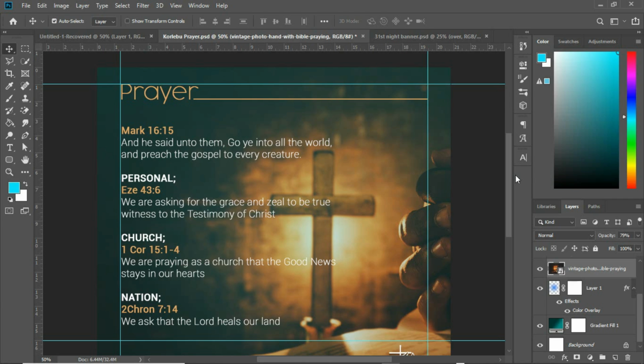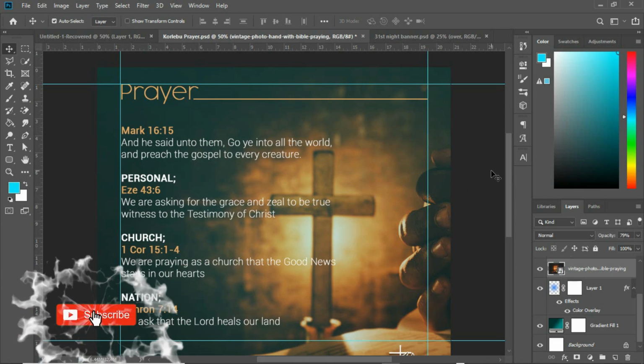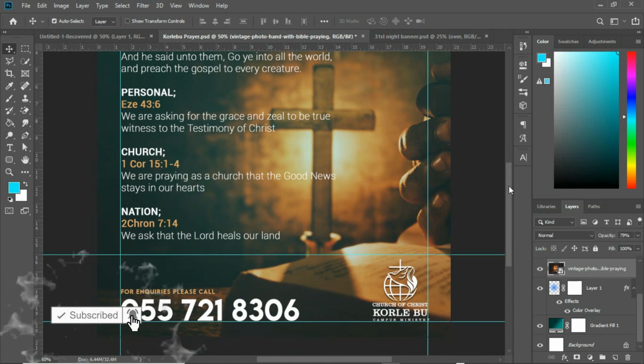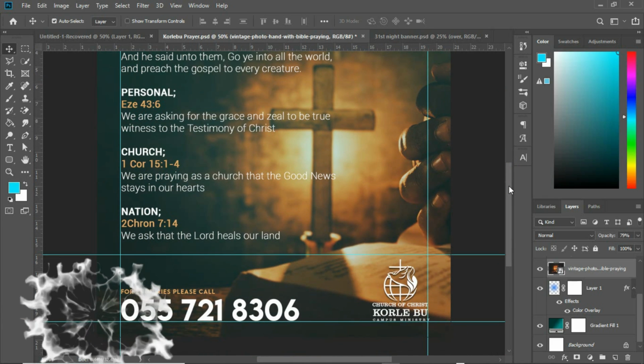Okay, so as I said earlier on, the client requests different versions of the image that we have in here. So he requests that maybe we change the color of the image and other stuff like that. So we are going to be working with that.